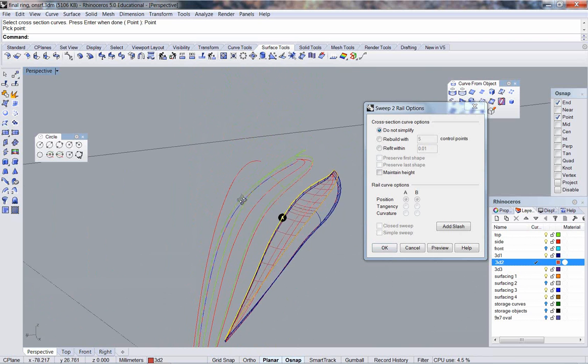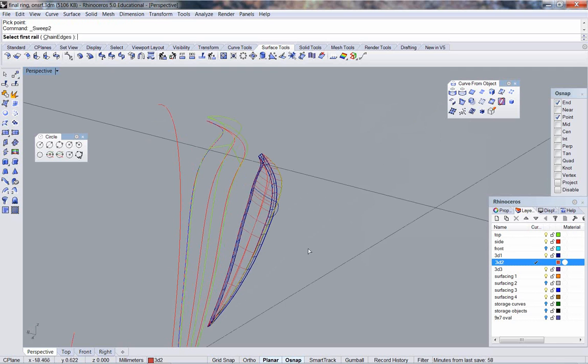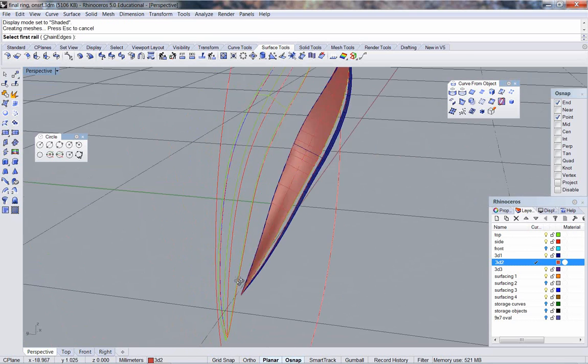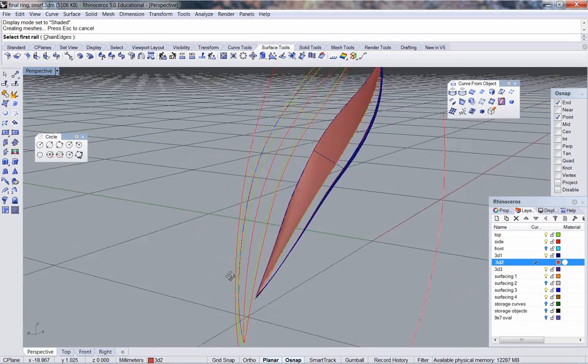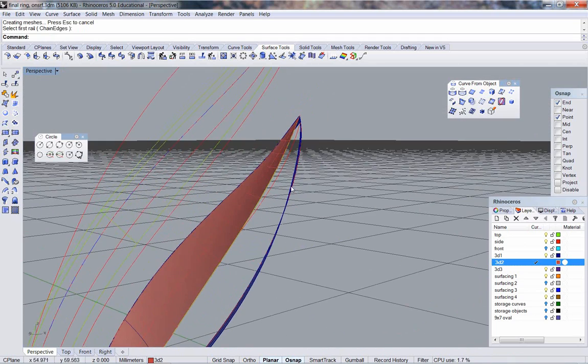Take a look at how I think it's looking. Okay. Has that nice dish going. Now for the outside.